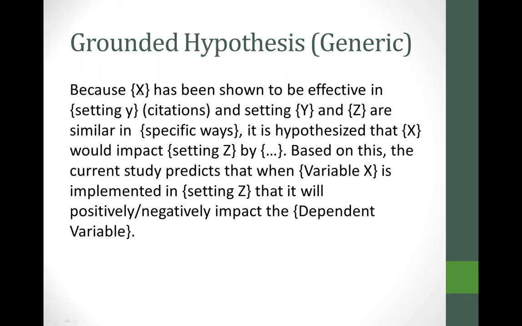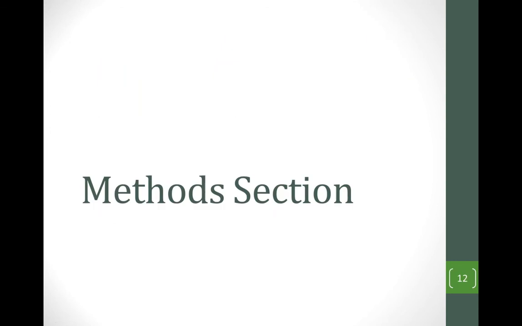Where here, for example, X would be a variable, Y would also be the setting for a specific variable, and Z would be a different variable. And that's all these are, just 3 different types of variables. And you're saying that because of this, it will impact your dependent variable in a specific way. So you can think through this. I'm not going to go into much more detail about it right now. Think through it. If you have questions, if you don't understand it, give us the questions and we'll readdress it next time. So I want to move on to the next section of the paper, which is the method section.